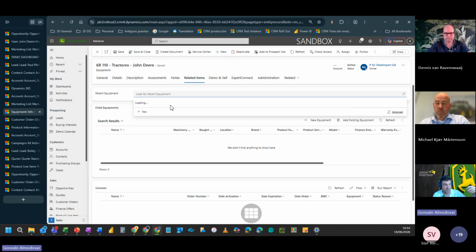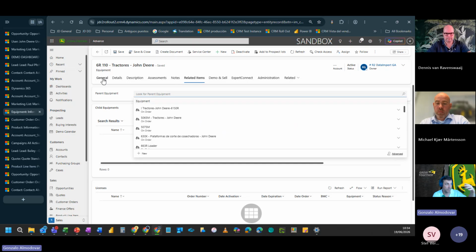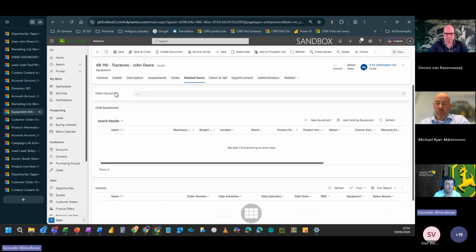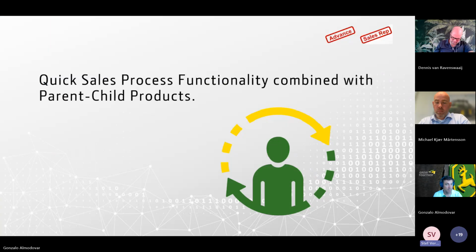The parent will be the tractor, or the header, and from the header, move into this area and select the appropriate combine. That's as simple as this. Then you have them linked, and then you can use the catalog combining those products together. Okay, thanks. Good. Any other question, suggestion, feedback?